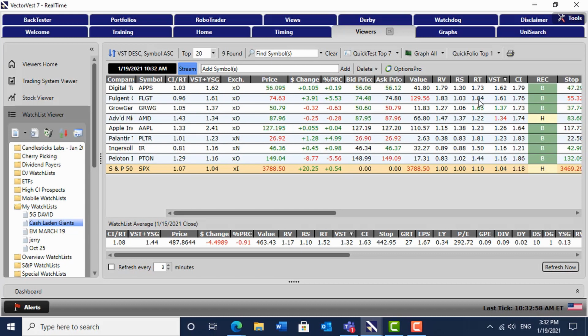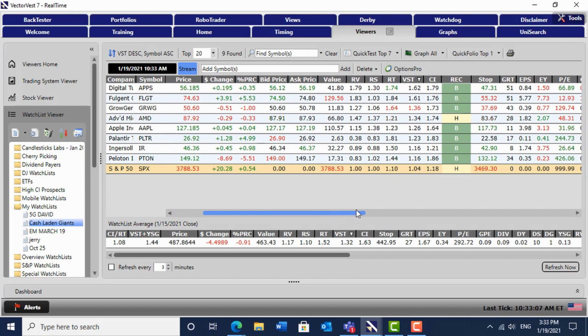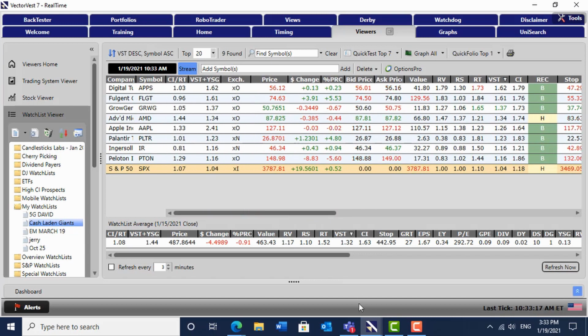The short-term trend is exceptionally strong at 1.84, and the long-term trend very strong at 1.76 on a scale between 0 and 2. And the darn thing is not messing about. It's going to grow earnings at 51% next year. That's our best shot at it, and that is quite a clip, I think you would agree.